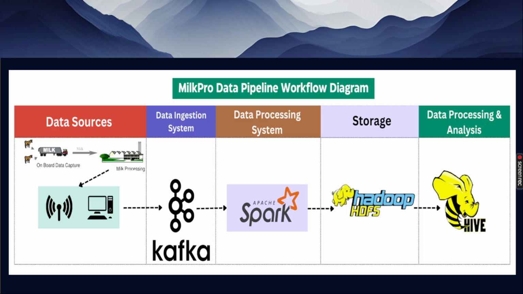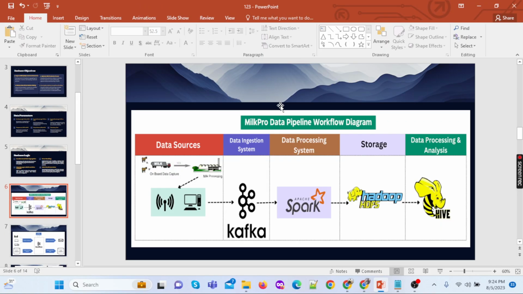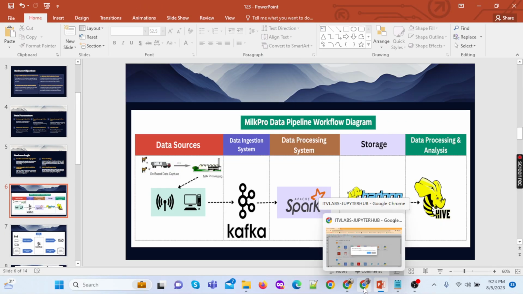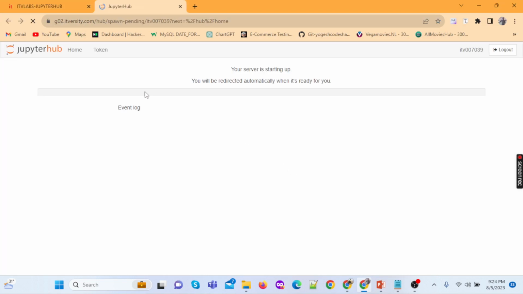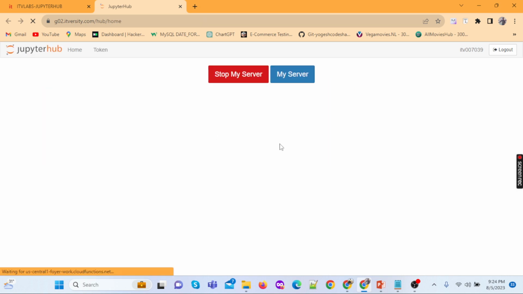Before moving to the workflow diagram, we first see some code. Right now the server got stopped, so I am running it once again.